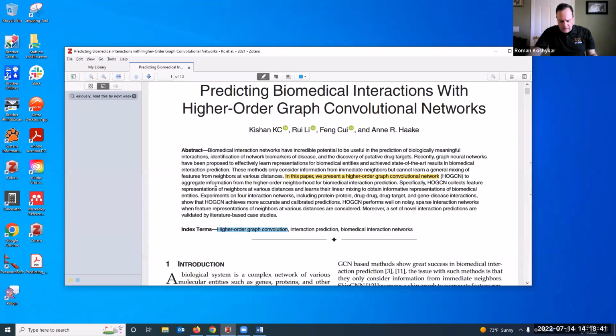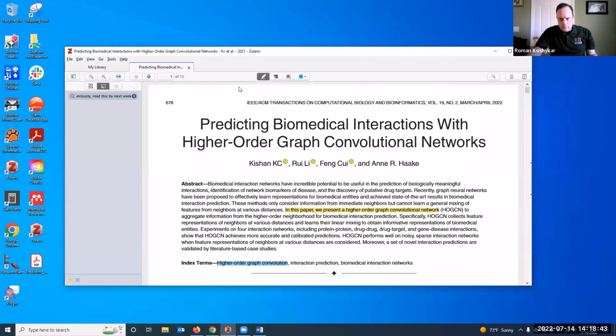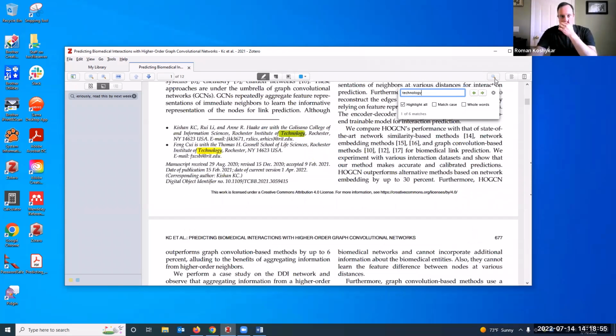Of course, there's a search tool that lets you search the text of the PDF. So I can find any word I want, confirming that, yes, these are authors from the Rochester Institute of Technology.